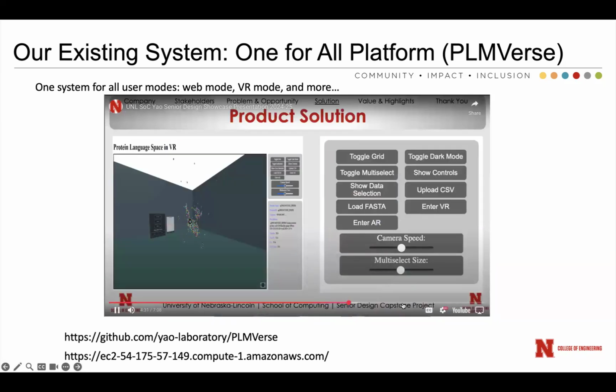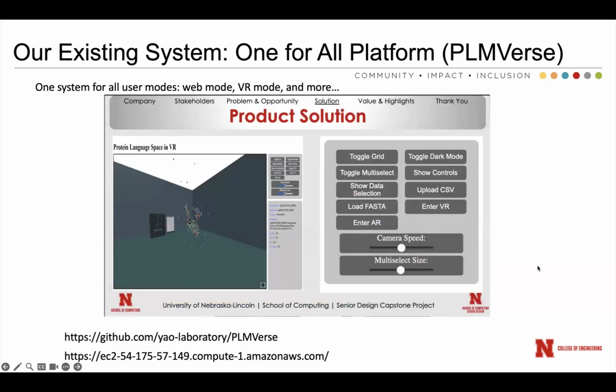Here is what you see when you first go onto our website. It's our data that we have uploaded already. If you wanted to, you can upload your own, like I said earlier. To the right or to the left of that is the functionality that you have via the desktop. So we have a grid that you can toggle and a few other features. All was made with JavaScript.